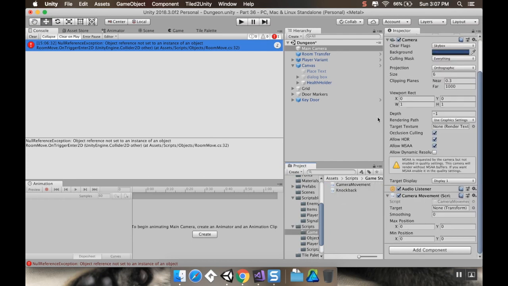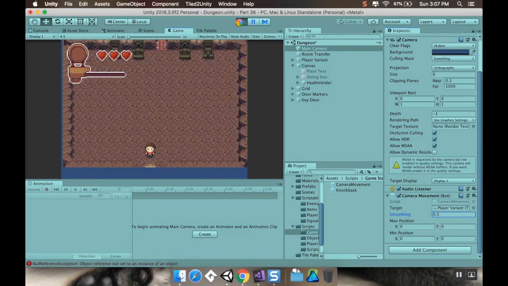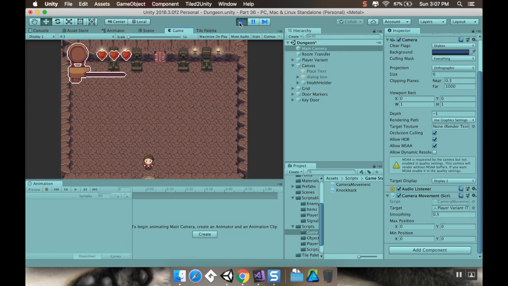There we go. The target is the player variant. Smoothing 0.5. I think that's what I had it about. Oh yeah, and I gotta set the max and min position, don't I? It's gonna freak out. Okay, well there we go.